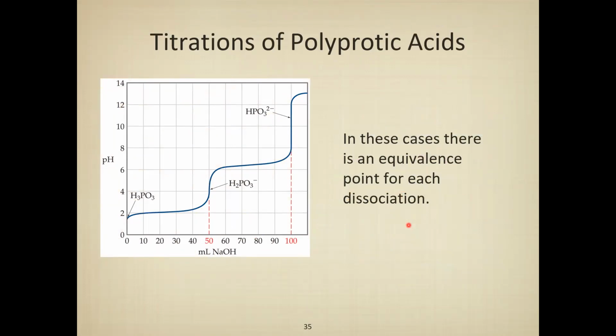And with the polyprotic acids, so something that's going to have multiple hydrogen ions that can dissociate, if we were to titrate these, if we were to actually include a pH meter, we could see as we add additional sodium hydroxide, as we add additional base, that the pH is going to increase. But with these polyprotic acids, we're going to have an equivalence point, or this steep section, for each of those different dissociations. So in this case, H3PO3 to H2PO3 minus, HPO3 2 minus. So we can see in each case we're releasing an additional hydrogen.